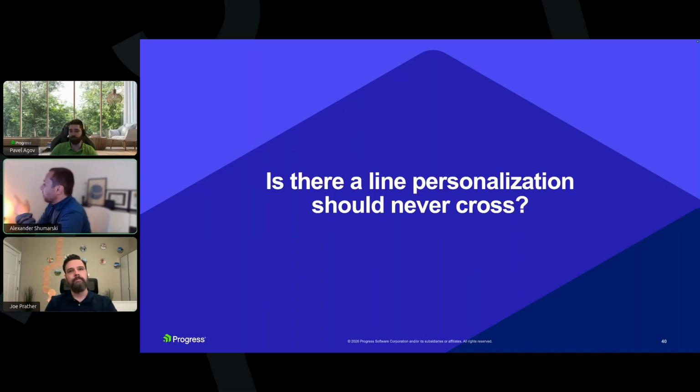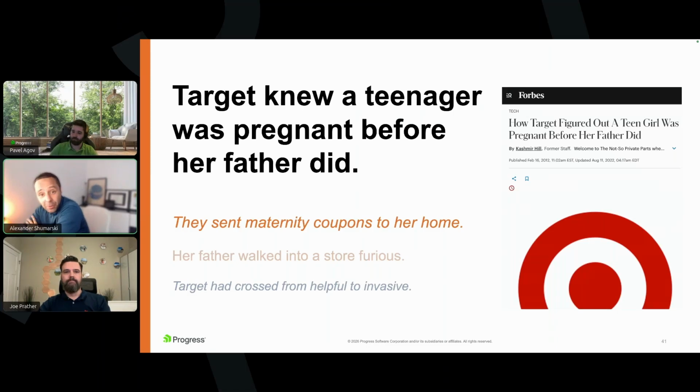By the way, Pavel showed in one of the screens that we have a lot of information in the CDP and the CRM that you can potentially use to personalize the experience. But again, you shouldn't cross the line. And here's an example, by the way. This is a well-known story from back in the day, even before CDPs and personalized websites. I don't know where you heard about it, but Target was so good at understanding their audience or their customer base that they crossed the line, and not in a good way.